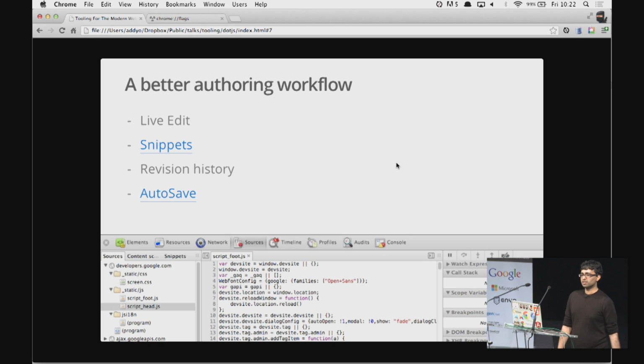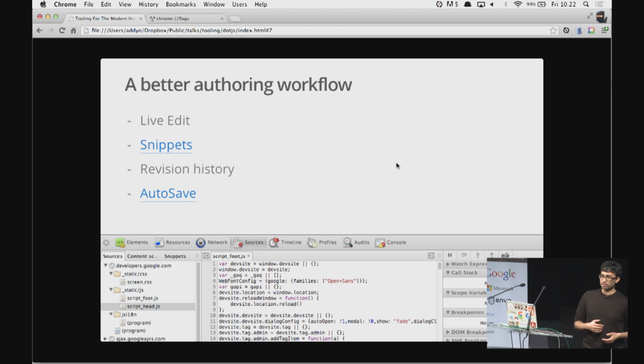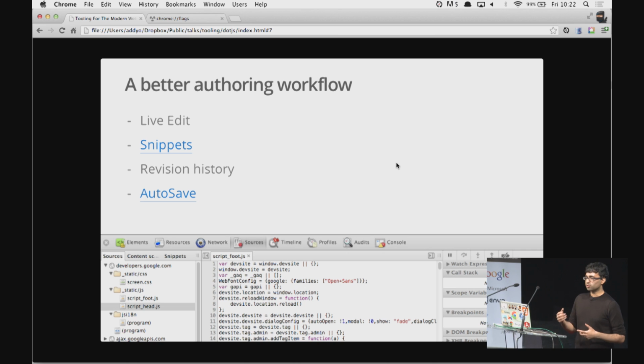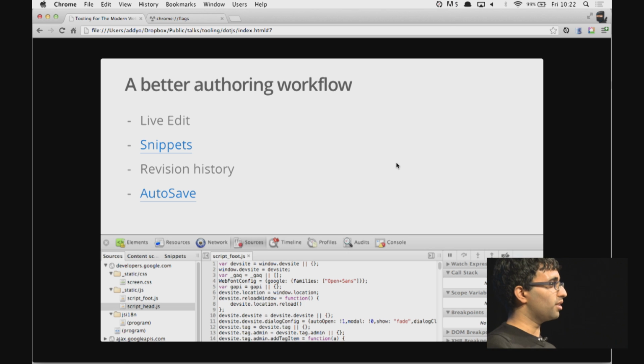Now, another thing that I'm quite excited about is the idea of auto-saving. I don't really like having to switch between multiple tools all the time during my workflow, because it means more time that I'm spending getting used to another UI, even if it's a couple of seconds just to adjust. I prefer to just be able to make changes in one place and have them persist across my workflow.